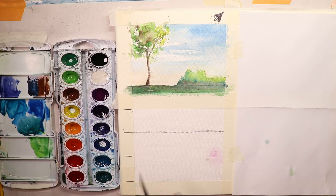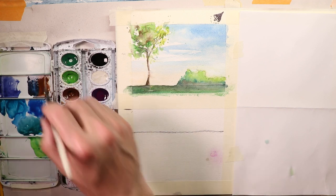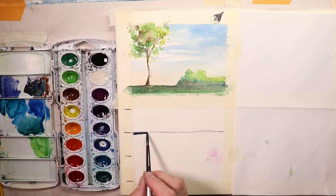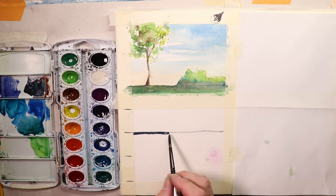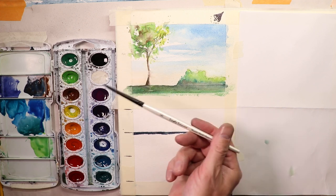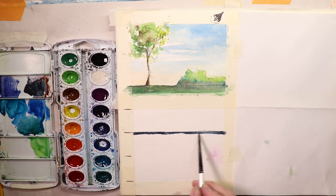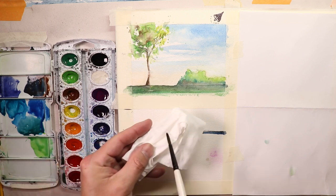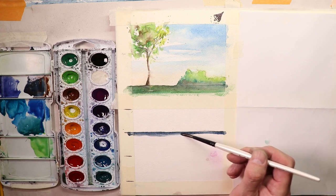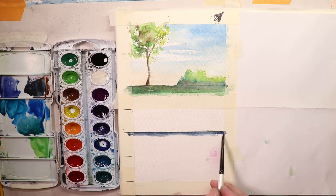Okay, now I'm going to start up here where the darkest part of the sea is, which is blue and brown. So then you just go across carefully, like so. I'm using my Simply Simmons number 6. You get some paint on there. Rinse off. Dry a little bit of the water off, and then maybe just do a little bit of dampening here underneath that, just so it stays damp.